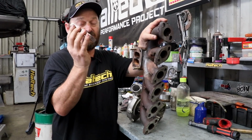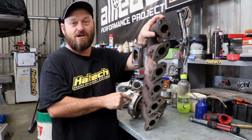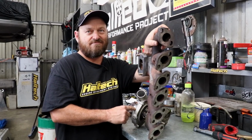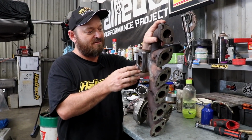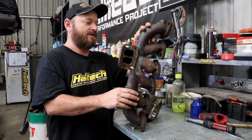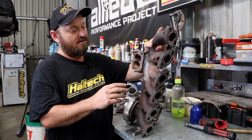It's got a spacer on it. That is because this turbo is heaps bigger than the one that was on there. It only had a tiny little 80s thing that was junk. It's better than no turbo, but nothing like what we have these days. As you can see, it has a twin scroll arrangement going on. A lot of Nissan manifolds are like that.